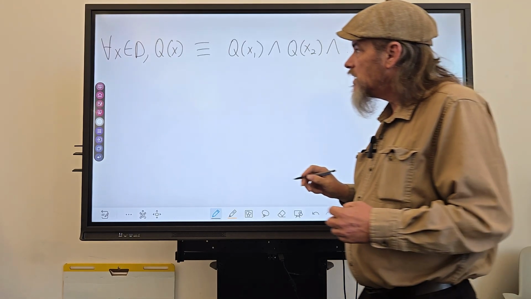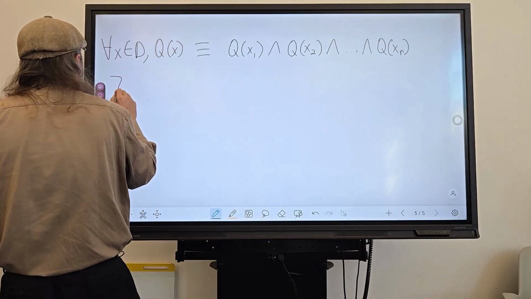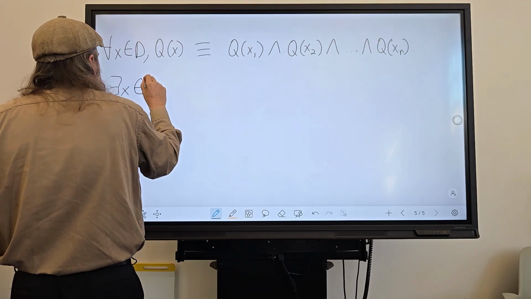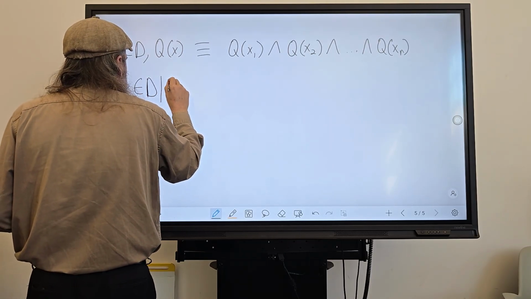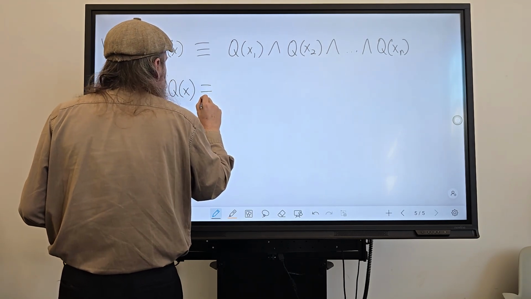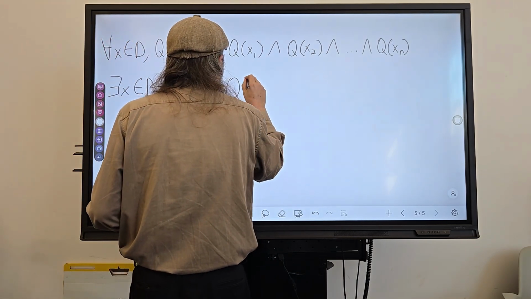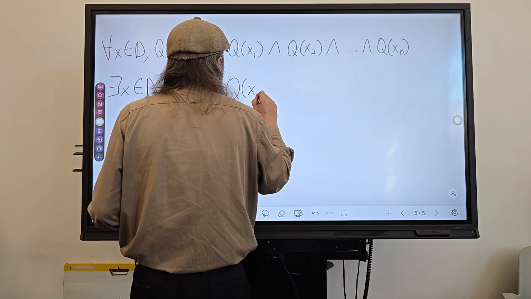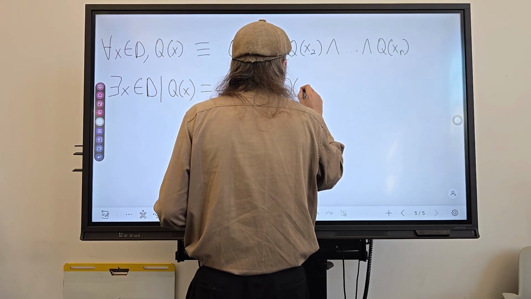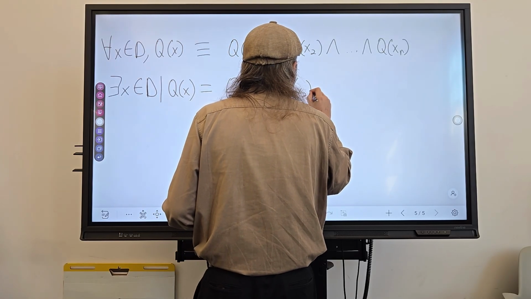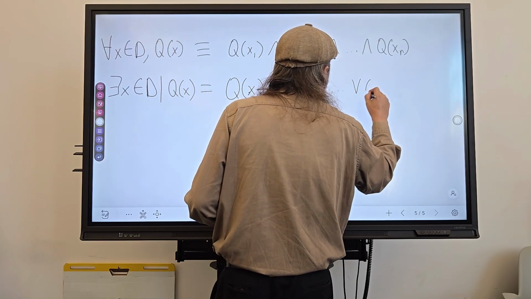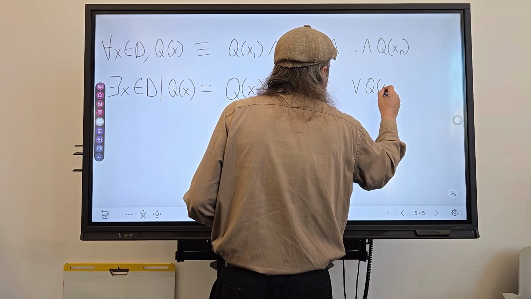Likewise, there exists an x in D such that Q of x is equivalent to Q of x1 or Q of x2 or ... or Q of xn.